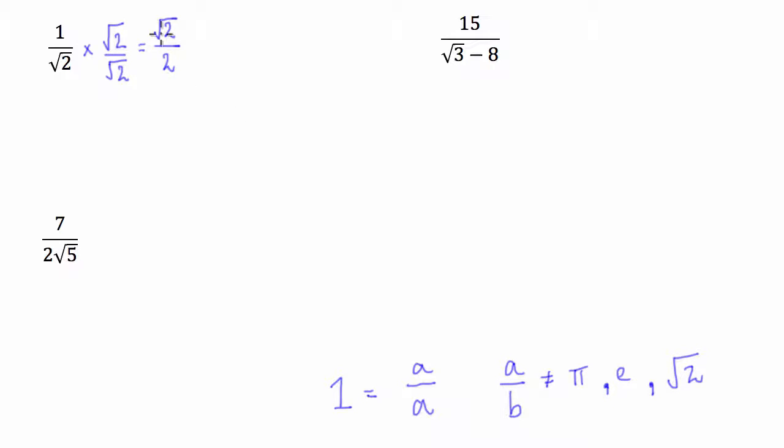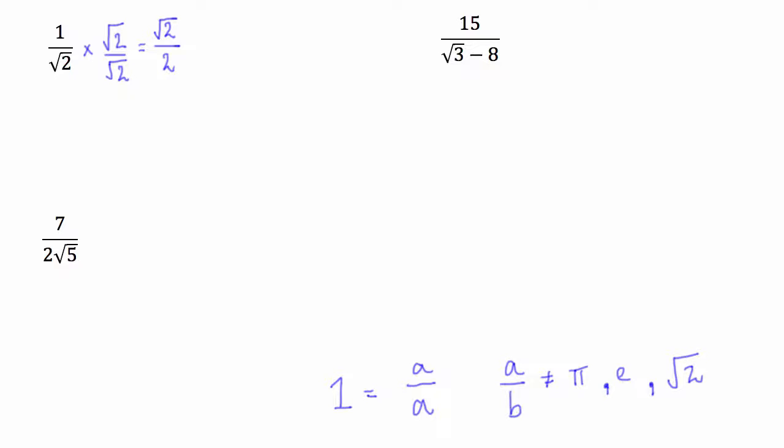So you can see now that I have a rational number in the denominator. I've completed my task of rationalizing this denominator because I've gone from an irrational number, square root 2, to a rational number, 2. Most exams, most maths classes or maths teachers will prefer or ask you to leave all of your answers, especially when you're doing trigonometry, in a rational form. So you need to have a rational denominator.